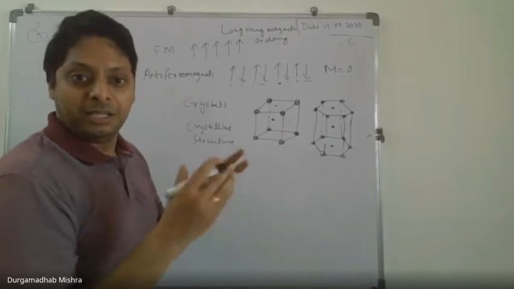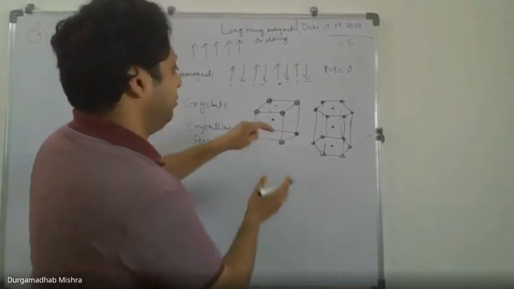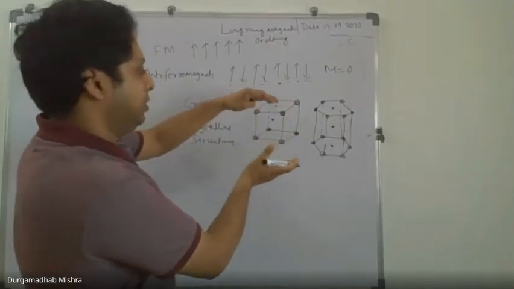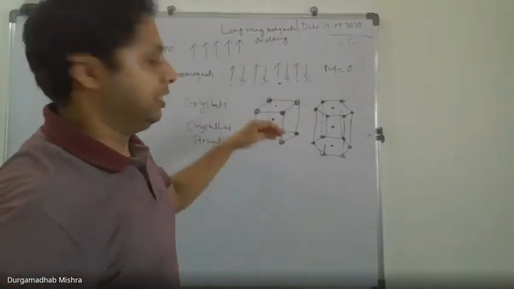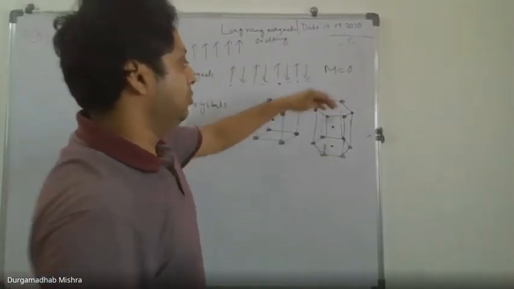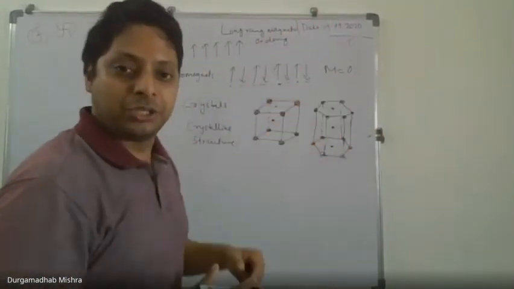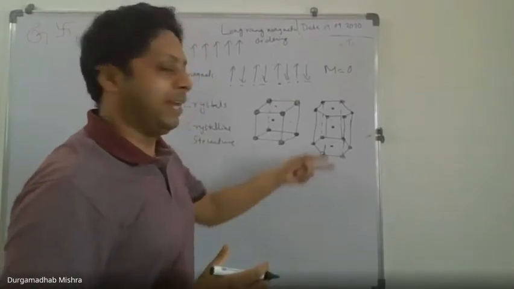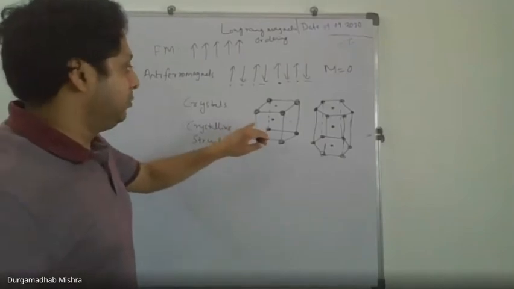So there are many such other geometries which are possible. And when you repeat, this is called a unit cell or a unit structure, which if you repeat, you get a crystal. So in 3 dimensions, if you put a lot of hexagons next to each other and extend it in 3 dimensions, you get a hexagonal crystal. So why am I telling you this?